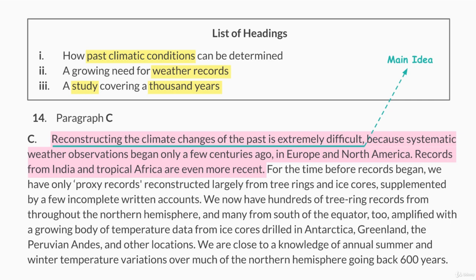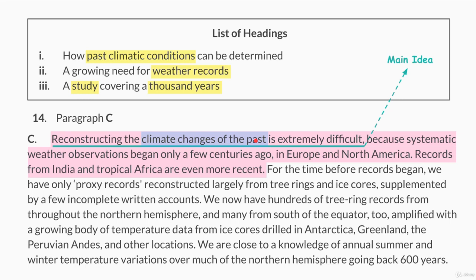Usually you're not going to find the gist in the entire first and second sentence. No, it's usually going to be just a small portion in those first two sentences. And you have to be able to identify that. Now let's take a look at the synonym language being used here. So here we have this portion. It says climate changes of the past.